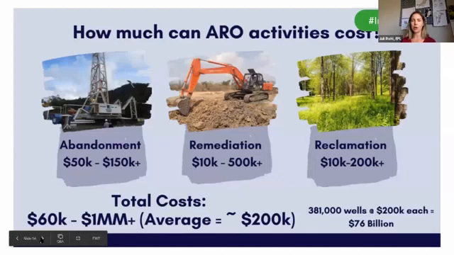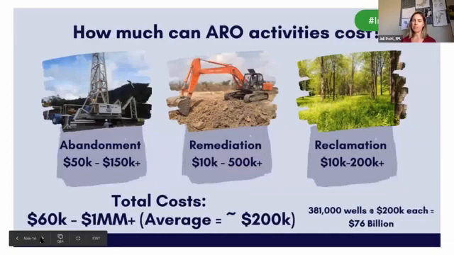Remediation is not always required on sites, but when it is, it can range from around $10,000 to $500,000, and of course up into the millions if things go really wrong. Reclamation is around $10,000 to $200,000, somewhere in that order, probably often on the lower side. But the key to reclamation is that it takes a long time. You need to ensure the proper vegetation is growing and the site is put back the way it needs to be, so you need to monitor that for a number of years to make sure it's come back properly.